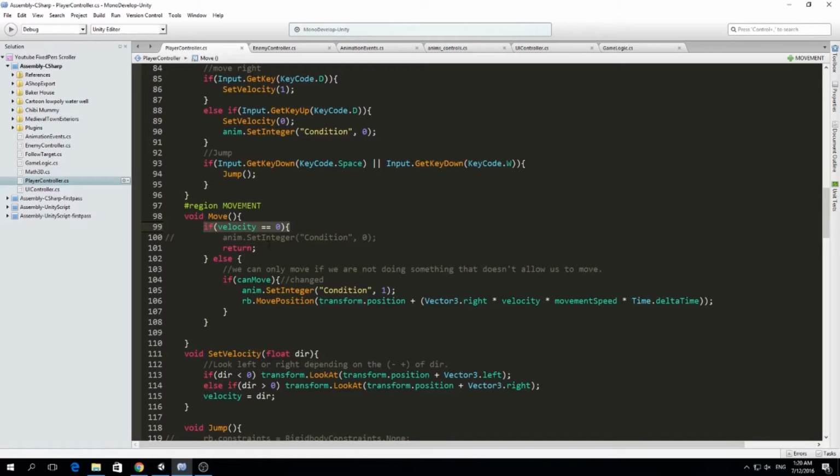Although we want to move when we jump, because I want to be able to redirect my velocity while I'm on air, so I can be more precise when jumping. So instead of returning, here we're going to make a condition before we change the animation. Here I'm going to set if not jumping.